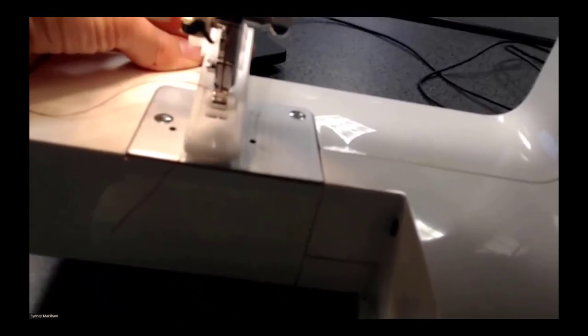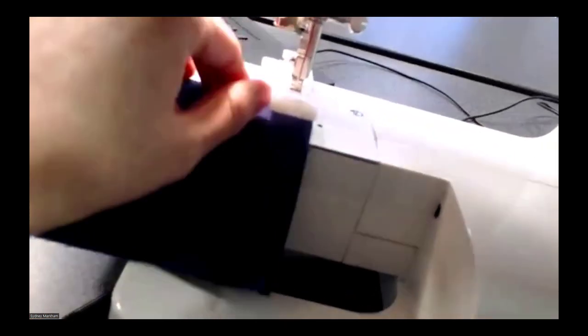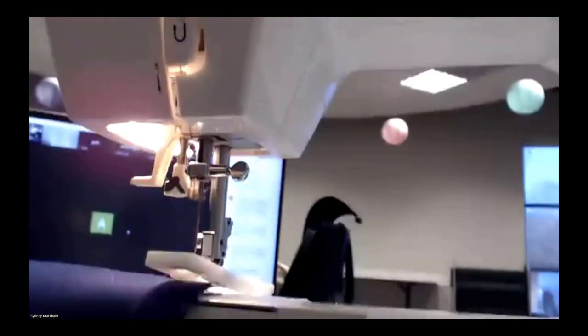Buttonholes can be really useful for repair — sometimes buttonholes will start to fray on clothing. You could put a layer of fabric underneath as reinforcement and make essentially a new buttonhole. Then you cut a little hole in your fabric using a seam ripper, which I highly recommend purchasing — it will be one of your most used tools. The buttonhole presser foot is usually pretty long and significantly larger than other presser feet, so you'll probably only use it for one purpose.